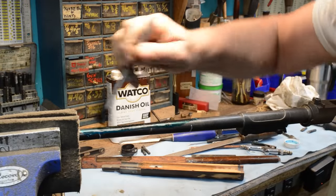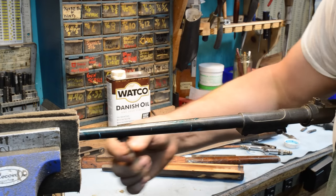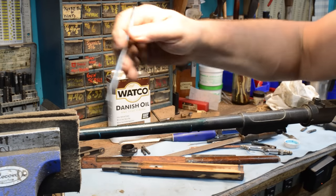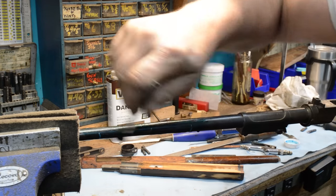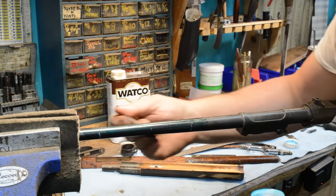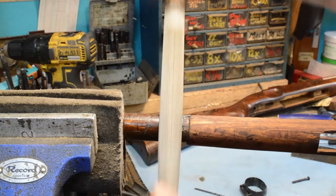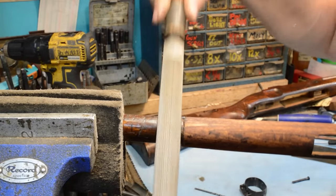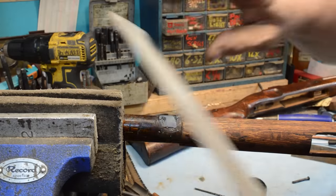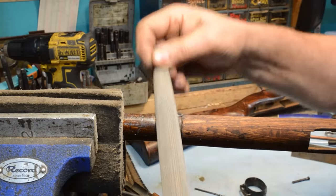The first thing I'm going to do before we do the duffel cut is get mold release on the barrel. We're going to use the barrel as a mandrel and give it something to strap to, so we're not just up in the middle of thin air. Make sure you go all the way around because Murphy was an optimist. What you're seeing in minutes takes hours of setup here in the shop because you have to wait for all the epoxies to cure and there's a lot of stuff going on in here.